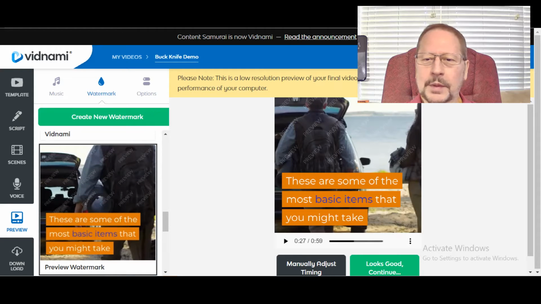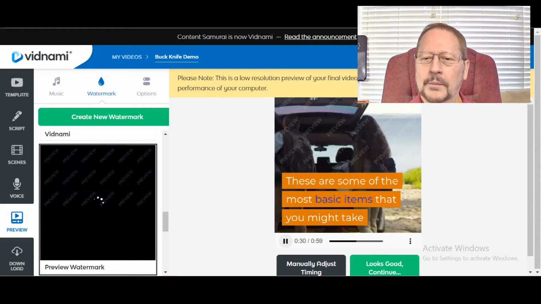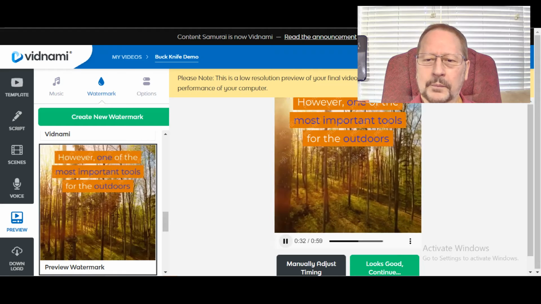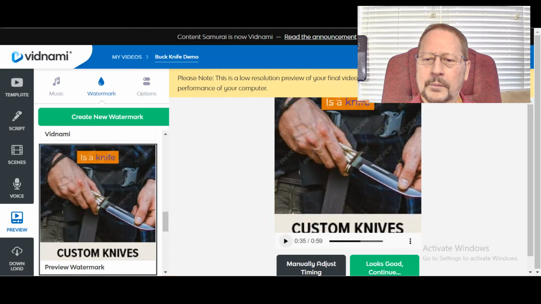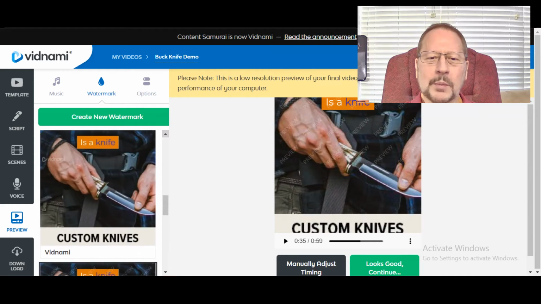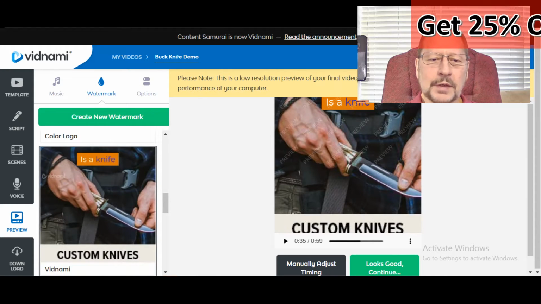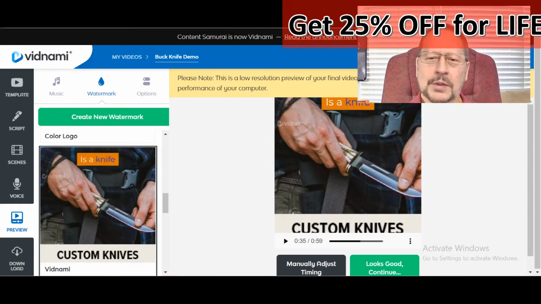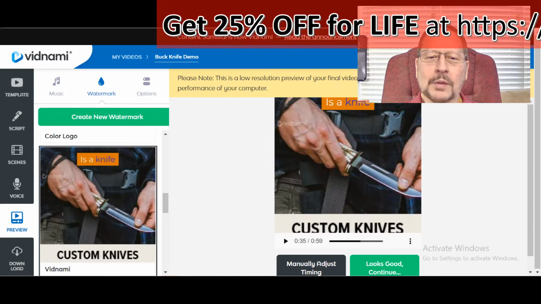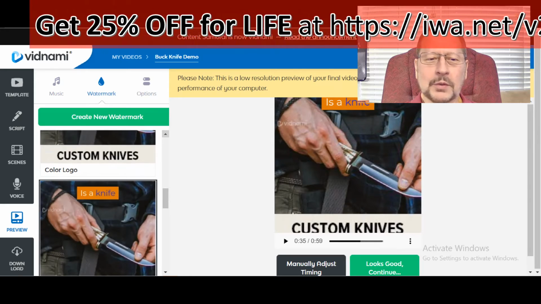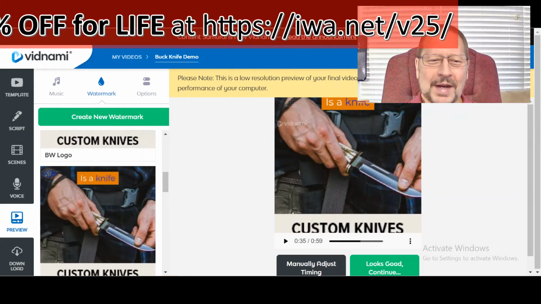A preview. That watermark will be throughout the whole thing, right? As you can see, preview is all through it. So nobody's going to steal your video because that'd be too much mess to clean up. So if you have things you want to show people, you want to demo who you are, then keep that in mind. This one just says Vidnami. I wouldn't do that personally. I wouldn't tell them what software I'm using because they might find out it's too easy to create their own.